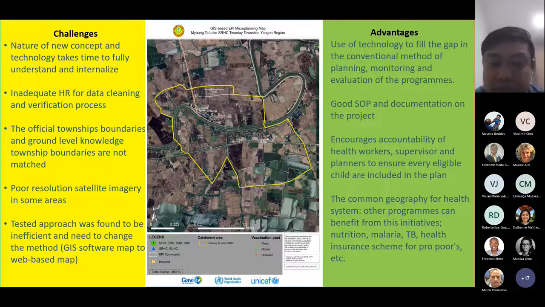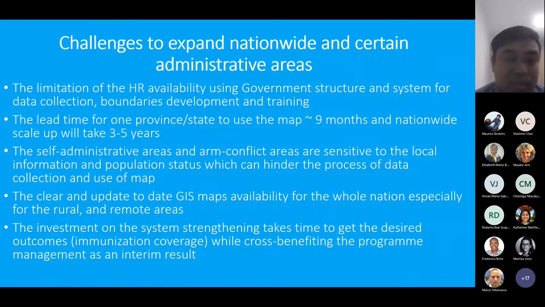Yeah, so for most of the advantages, I think I have already covered. We were able to start to use the advanced technology on top of the conventional method. And also the health system overall was benefiting from the health facility master list and community master list, because they are the same population and the same health workers and health facilities serving those populations. So other programs like TB, malaria, HIV also benefit from getting this information, for the same instance, in one or two places we have this. Yeah.